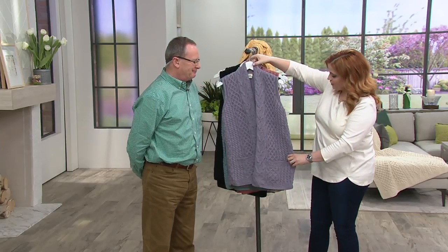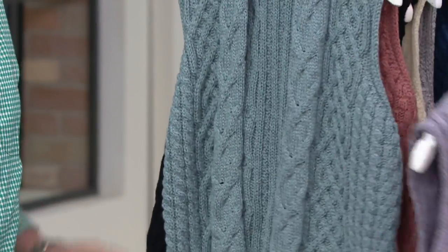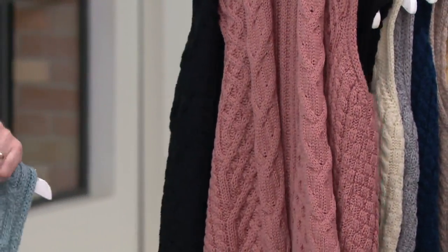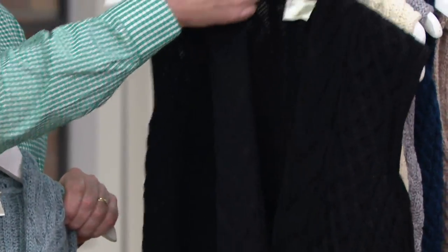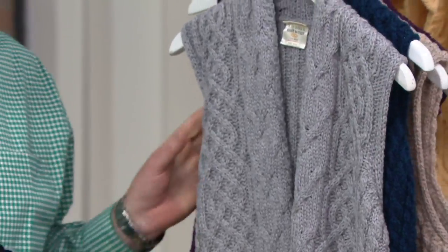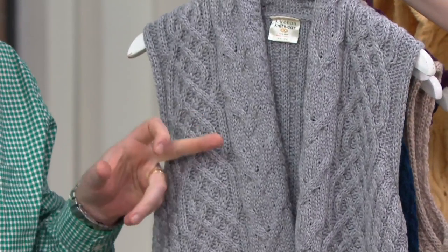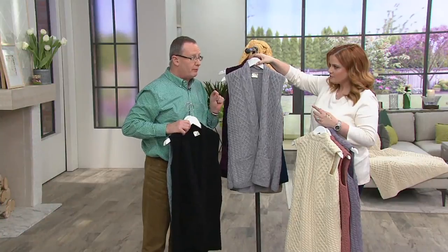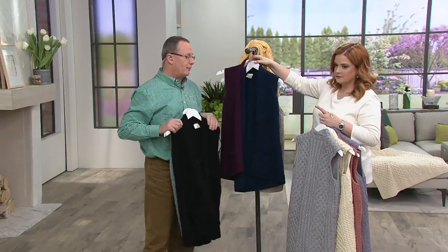The first color we are showing is a beautiful lavender. Then we have the mist marl — the one I ordered last night — and the new antique rose there in the front. We have classic black and the beautiful natural, which is the original. Oh, look at this soft gray — it's stunning. It's what we call a marled yarn, where you have two fibers of different colors running through the garment, which really adds a richness and texture.